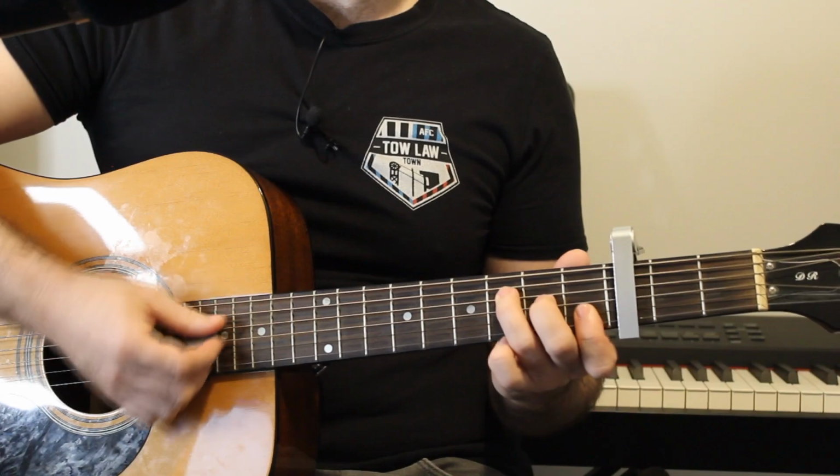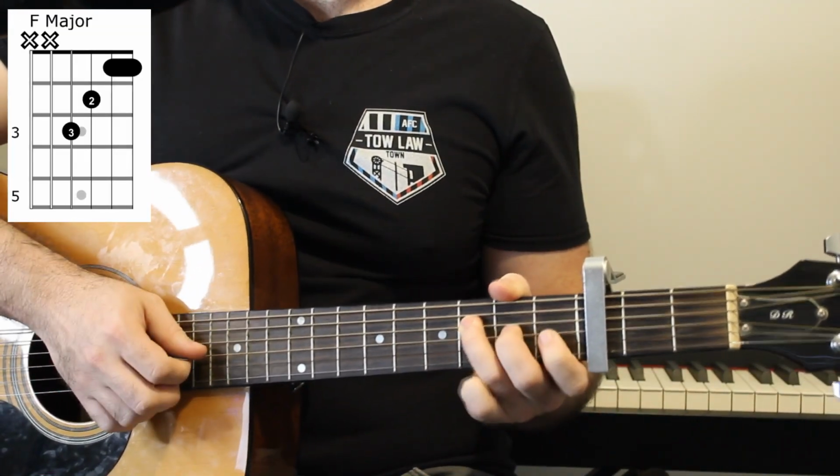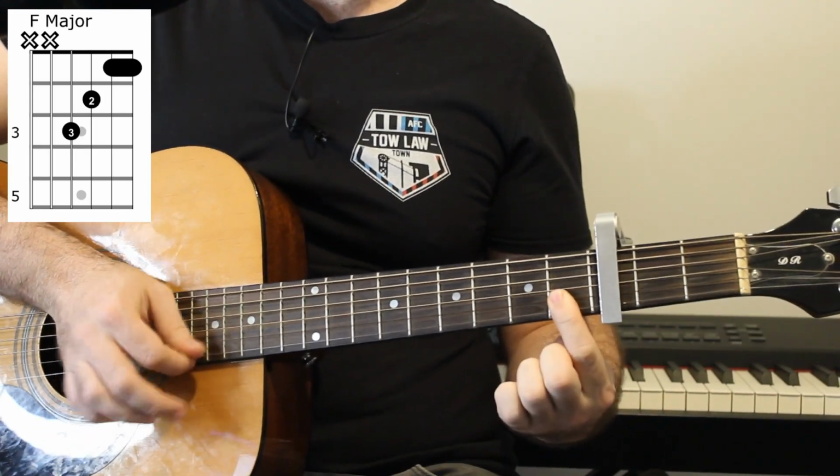The last chord that we need is an F major chord, which is 3 on the D string, 2 on the G, 1 on the B and E.